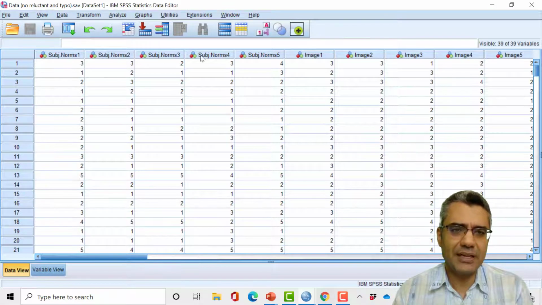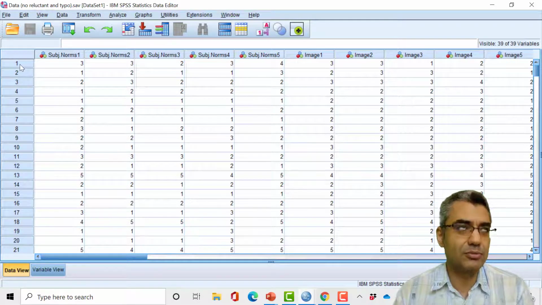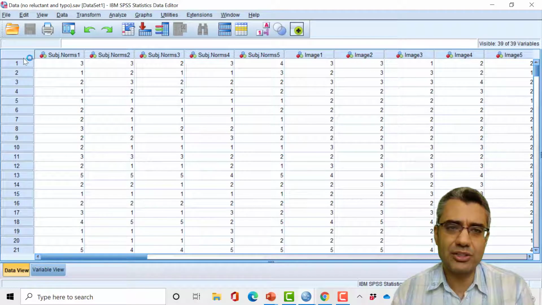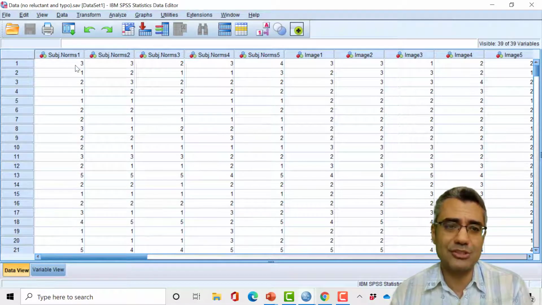Here you can see the variable name is the heading of each column, and the value for each of the respondents is the respondents' responses. Each row is one respondent. For example, this is the first respondent, the second respondent. The first respondent's answer to subjective norm 1, meaning question 1 measuring subjective norm, is 3.